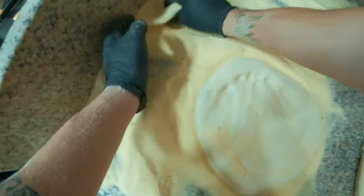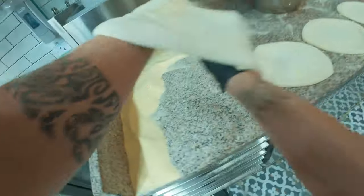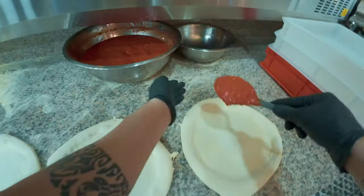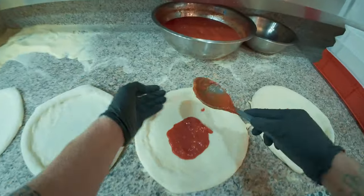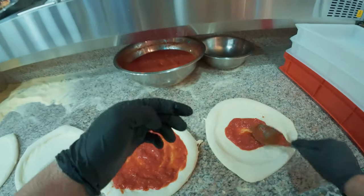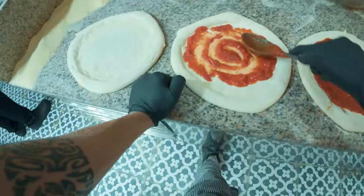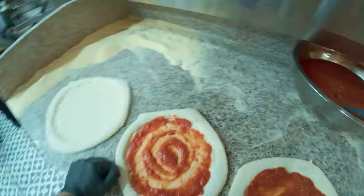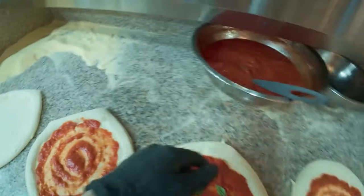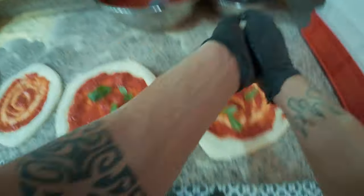Don't worry. Allora. Yes, I did. One, normal one, without face. Okay.